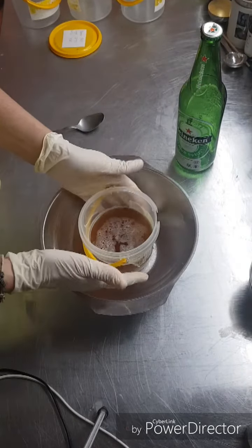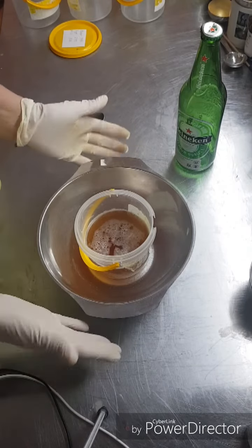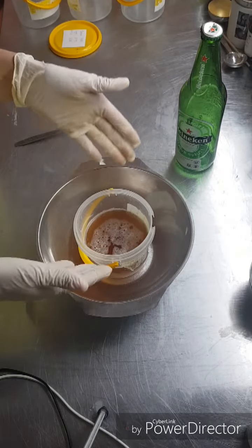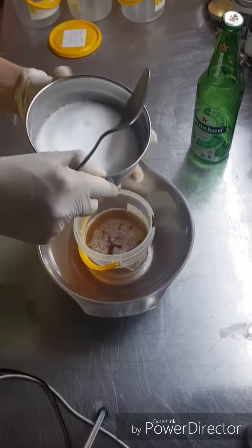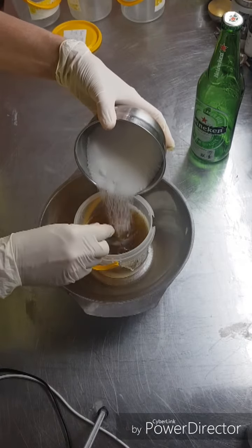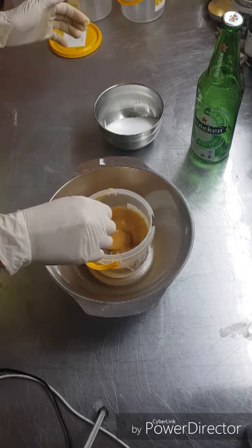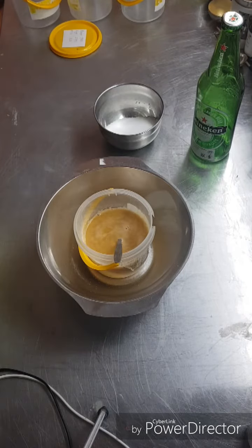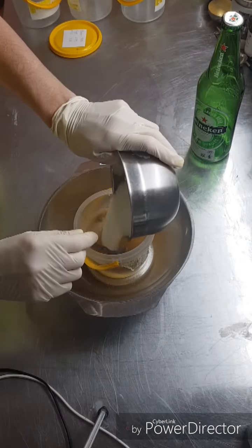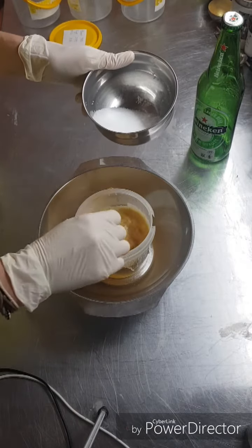This is cold from the fridge. Anytime you're going to add your lye to anything other than water, it's a good idea to do it in a different bowl, so if it does overflow you've got something to catch it. I'm going to add my lye slowly. Sometimes with beer, even when it's been completely flat, if you put your lye in too quick it can actually bubble over - and it did.